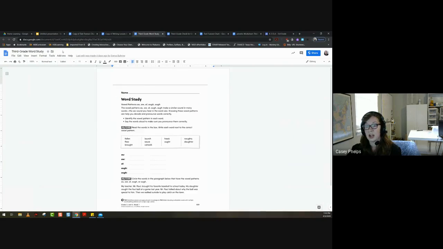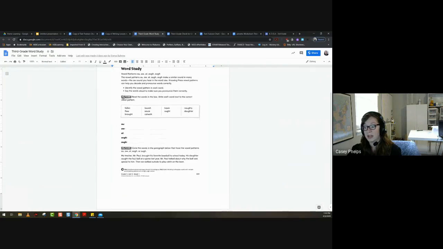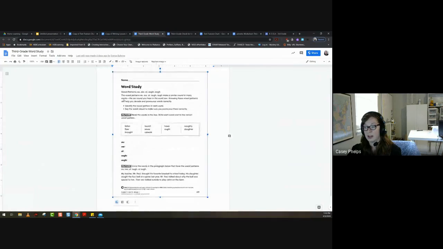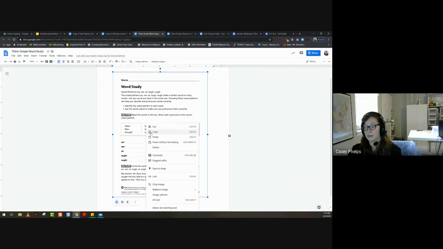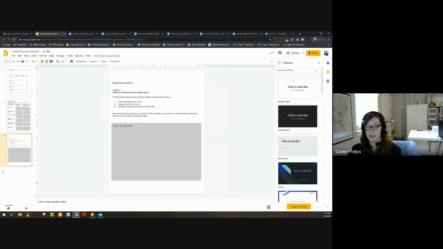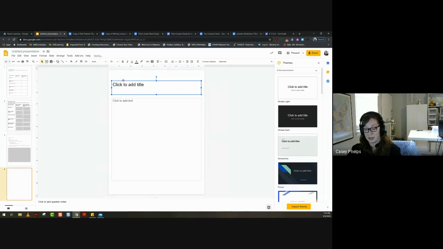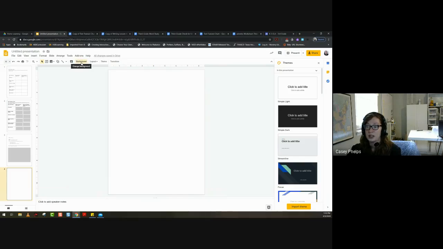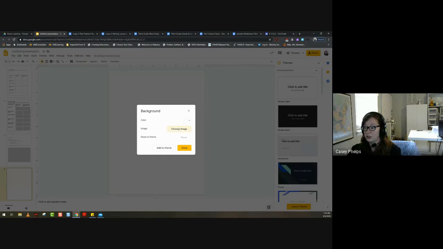So the next opportunity here, they took this from a PDF. You can see that they've got a PDF in here. They've already made it into a picture for you. It's just not in a great format for kids to actually interact with. So this time I'm going to actually just copy it and put it into a new page on my presentation. Now, these can be individual presentations or you can do one at a time, okay? So then again, I want to do my background, choose my image.